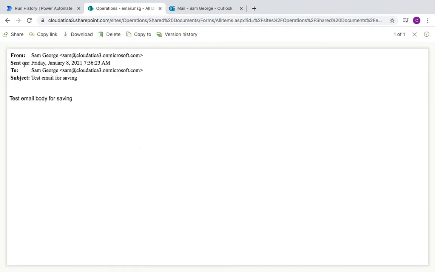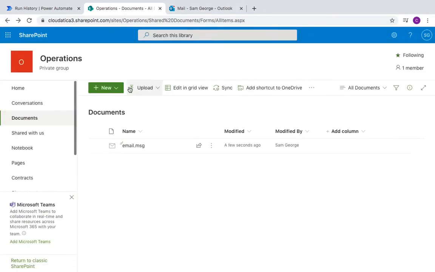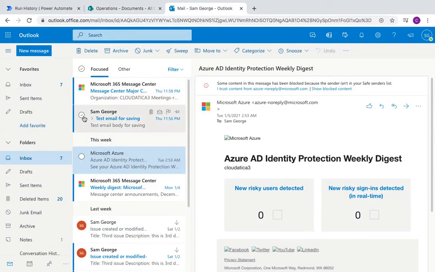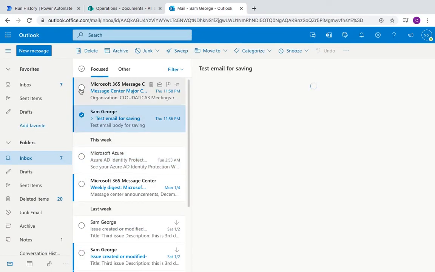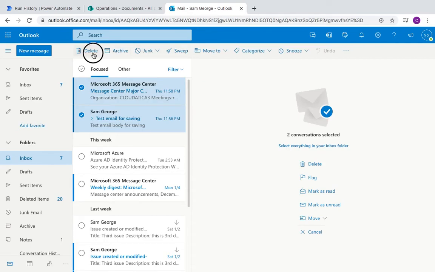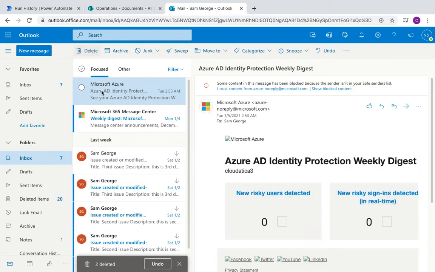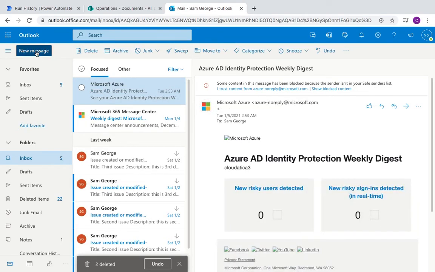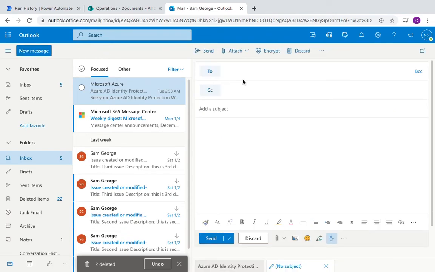And let's look at what happens there when I open it. And this is an email format, and you see the email body is saved in a standard format. So that's all it is to this. Now, there's one problem with this approach, like I mentioned earlier. So let's see what happens. So let's see, I delete these emails and try sending this email again and see what happens.